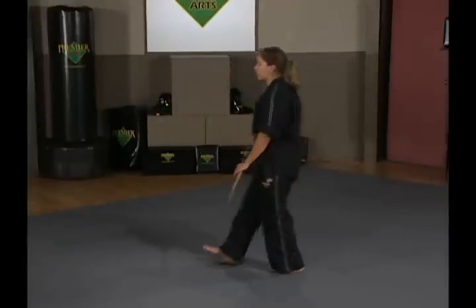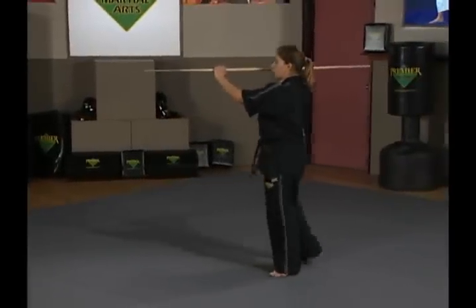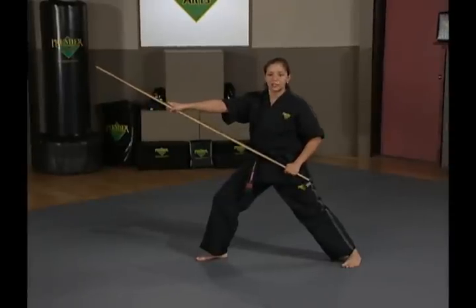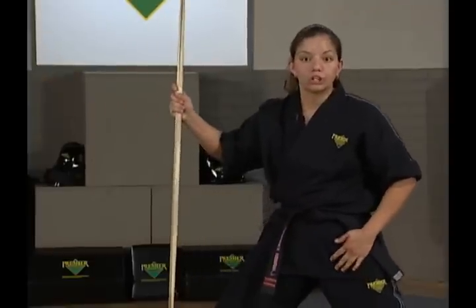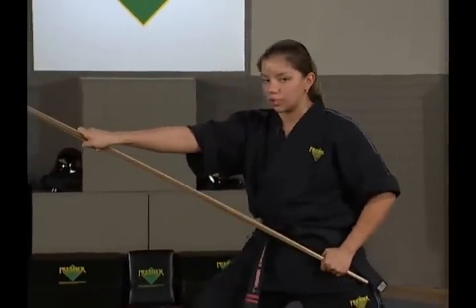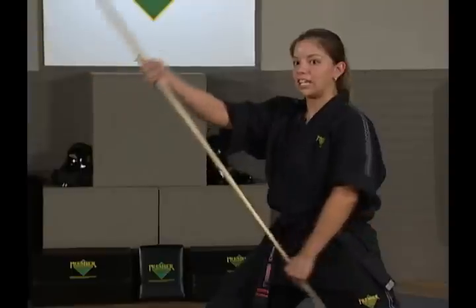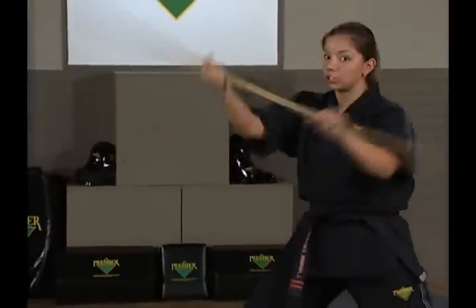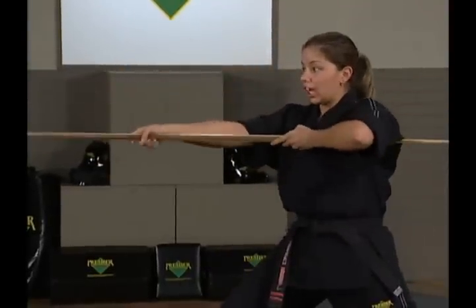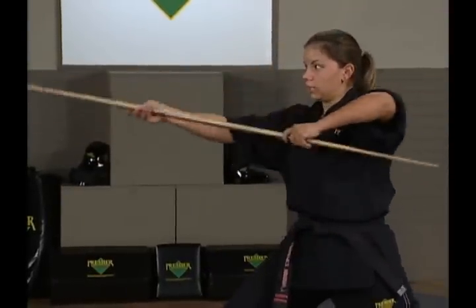One more time in this direction from your ready stance. Stepping forward, forward strike. Notice my left hand actually slides down to the end of my bow — you're putting it on what's called your pocket hand; it should be covering your pocket. As your left hand turns over only on your forward strike, your left hand slides back to center. As you do up, bring it back down, side, side. Your base combination.